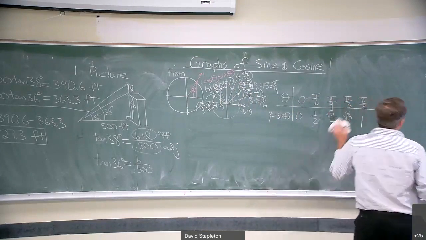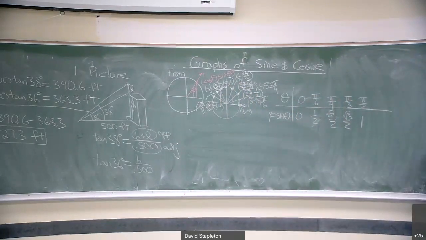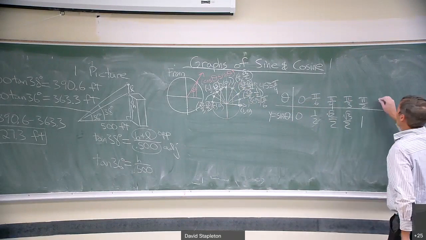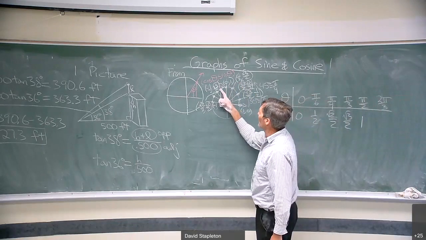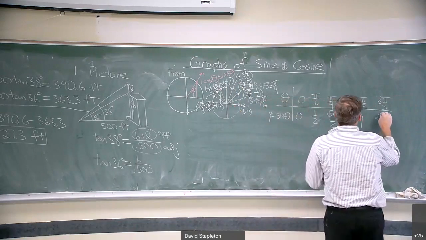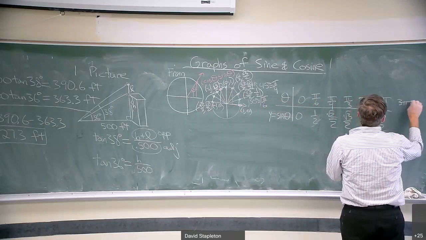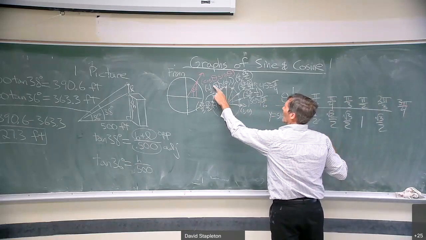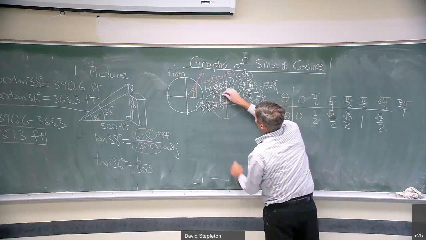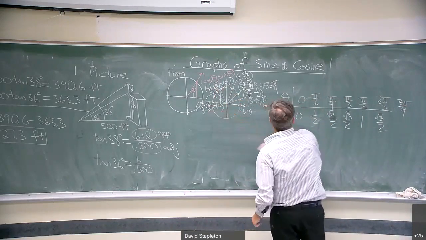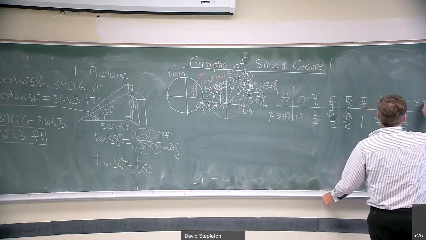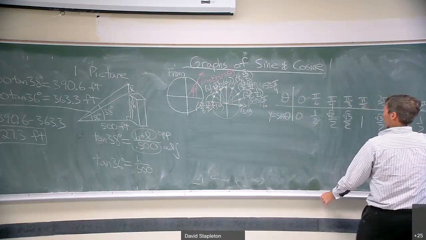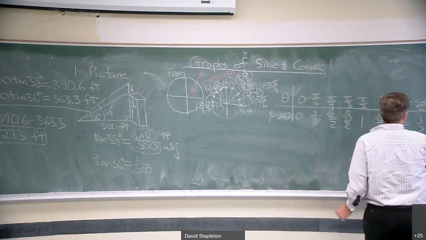And then you can keep going, right? You can go all the way around the circle, and even further. You can go around over and over and over. If I put 2 pi over 3, I mark that one. At 2 pi over 3, this one, the y coordinate is again square root 3 over 2. So it starts coming down in the same way. At 3 pi over 4, this angle, I didn't mark it, but there it is. The y coordinate is square root 2 over 2. And so on. So it starts repeating these numbers, you notice. At 5 pi over 6, it goes down to 1/2. At pi, you get this point, -1, 0. Evidently, the sine is equal to 0.